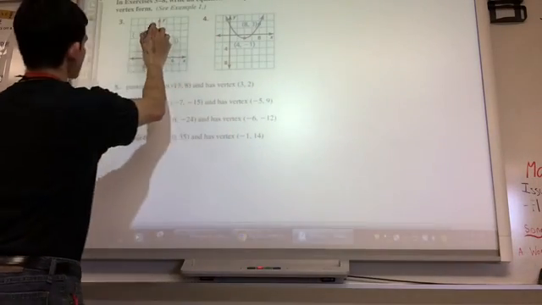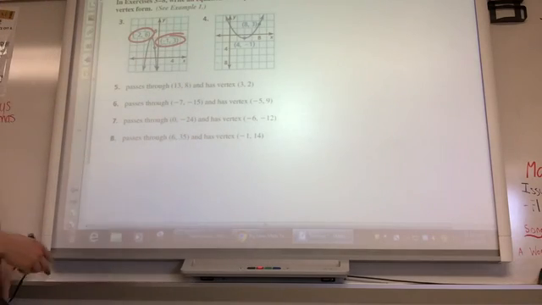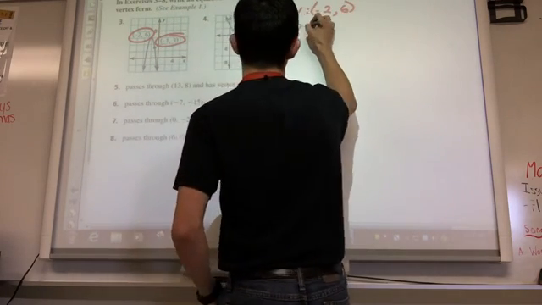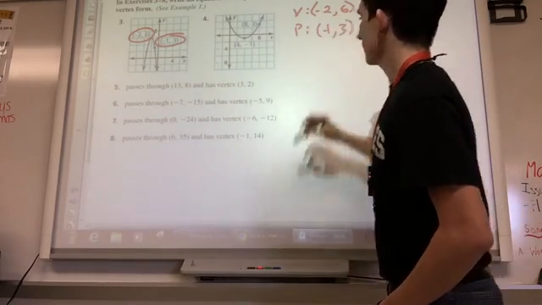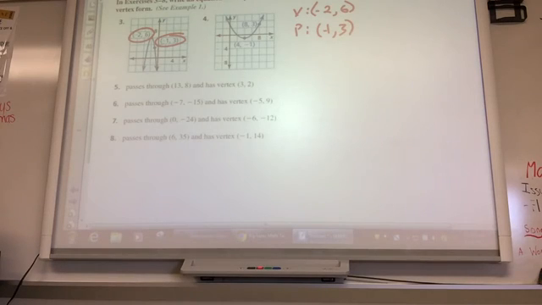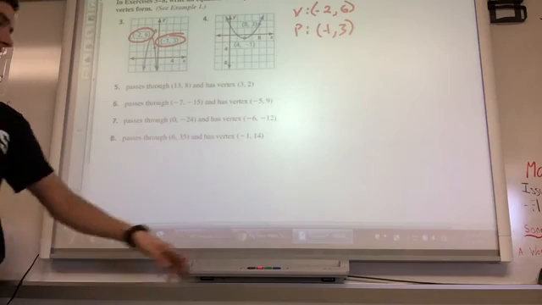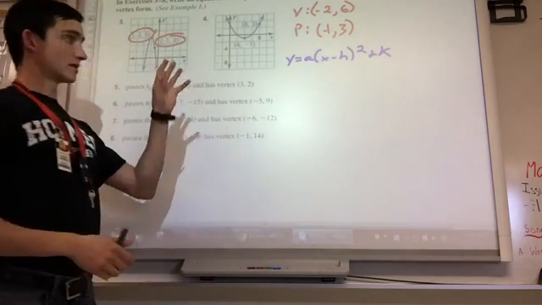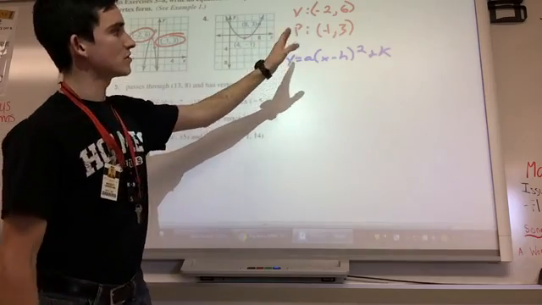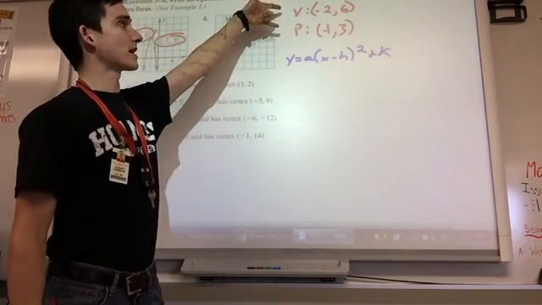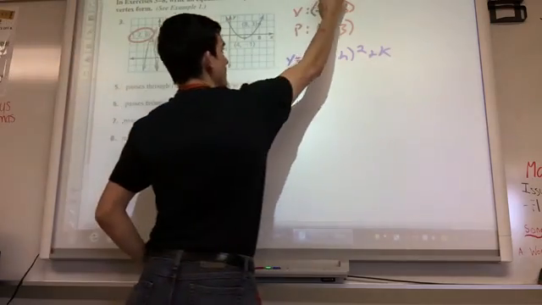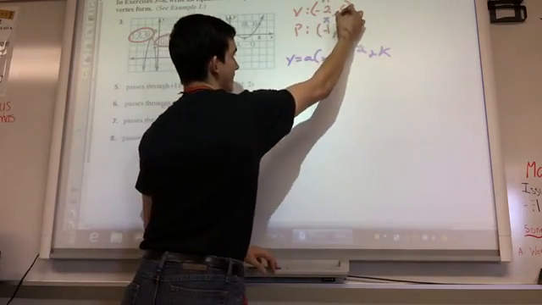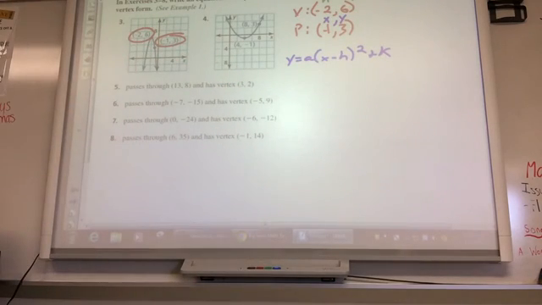So on number 3, here's your vertex, here's your point. Your vertex is at -2, 6, and your point is at -1, 3. Because you have a vertex and a point, you're going to use vertex form: y equals a times (x minus h) squared plus k. You're literally going to solve for a by plugging in a y value, an x value, an h value, and a k value. Your h and your k come from the vertex, and your x and y are from the point. You're just going to plug straight into that vertex form.